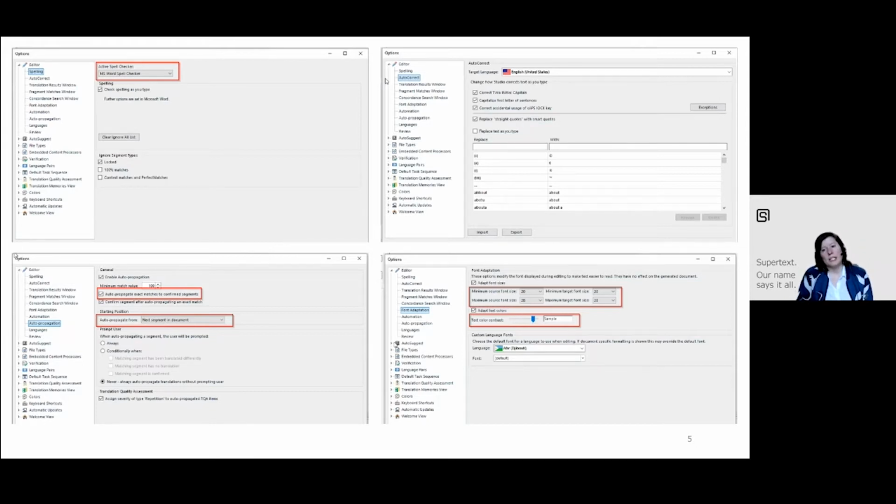Finally, font adaptation allows you to adjust the font size in the editor view so that it isn't too big or too small. Adjusting the color contrast here under Adapt Font Colors also ensures you won't be tripped up by texts that are yellow or another color that is particularly hard to see. Of course, when you export the translated texts, the target file will still have the original formatting. So again, all these settings are under File, Options, and then Editor in the window that pops up.